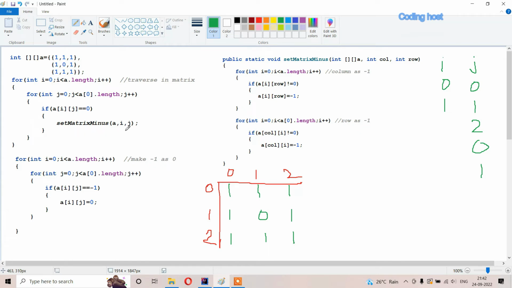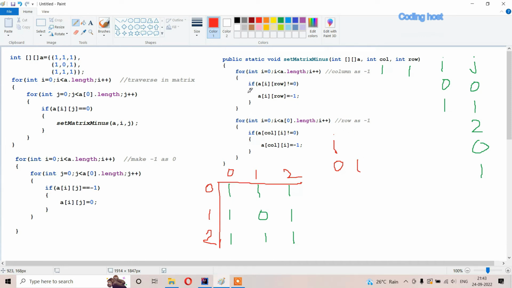Here we are passing these 3 parameters. First is the array, then these 2 values i and j. So in the column variable we will store i, and i is 1, and in the row variable we will store j, and j is also 1. Now what will happen, you can see we have this first for loop, and in this first for loop we have 2 values, i and row. This i is starting from 0, but this row variable will remain as it is, and row is 1. So index 0 and 1.